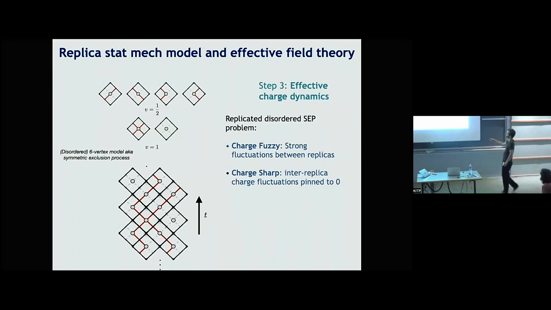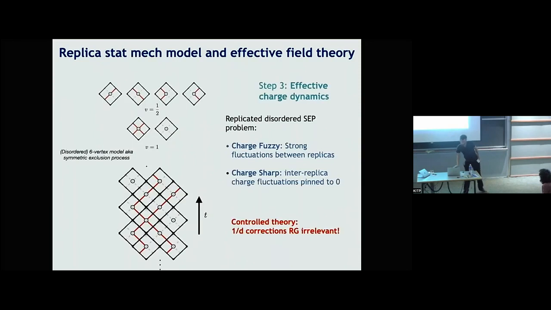So that's maybe a bit intuitive. You have Haar gates, and what charge is doing is kind of diffusing randomly. But of course, it's a disordered problem because the measurements are kind of constraining where your walkers should be or not. So you're kind of pinning, depending on the measurement outcomes, whether or not you should have random walks. And so this is like a disordered symmetric exclusion process. If you think of having copies of your state, you have a phase transition in that model. If you don't measure too much, your random walks are kind of free, and if you have different copies, they can strongly fluctuate. But in this sharp phase, you kind of pin down those fluctuations between replicas.